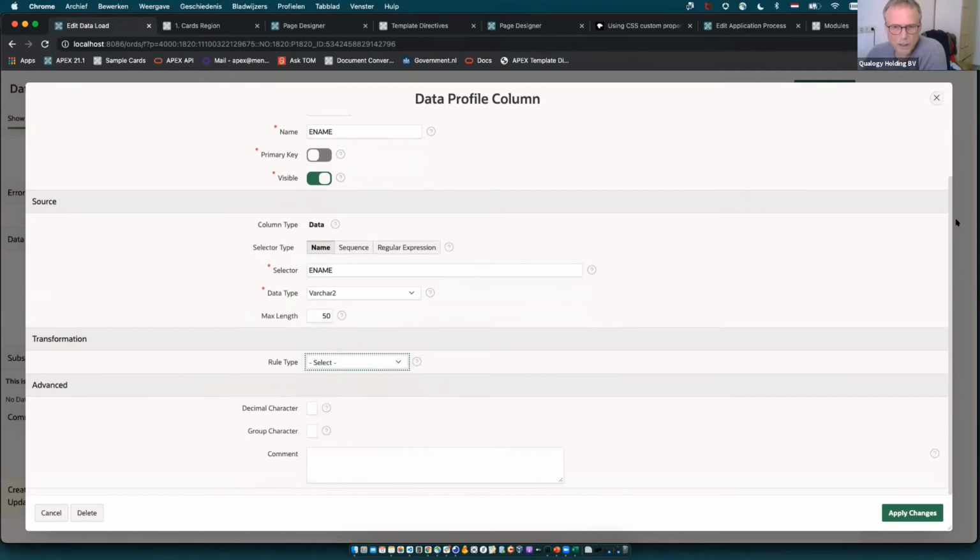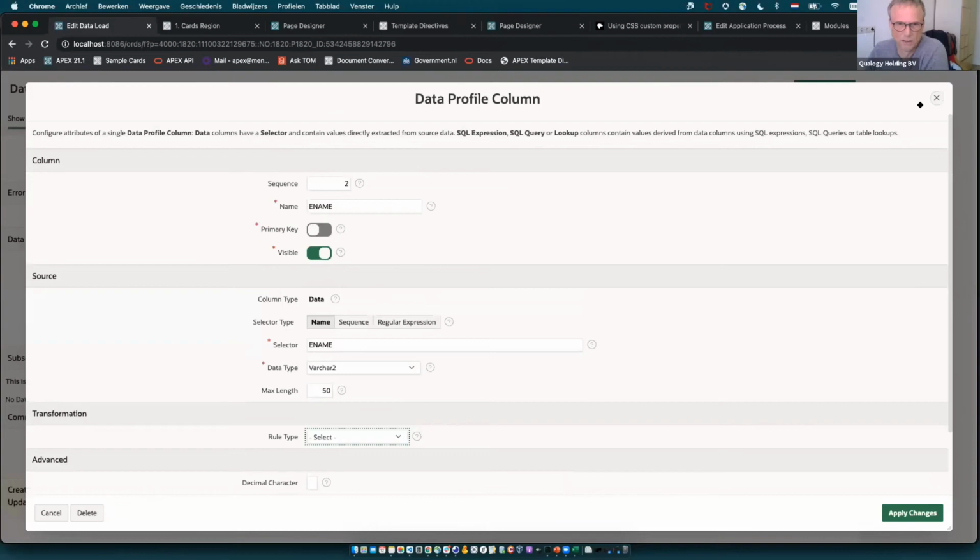Okay, thank you. The next question from Roel. From which version is the data loading available as you showed? This is 21.1, brand new. Okay. Thank you. Question from CM. The customer wants to do some validation and give some message to the user before final submitting, or the data should be corrected. I think that's the same question. Yeah, I think those questions are connected, right? Where you want to validate the data being uploaded. Yeah. Okay.